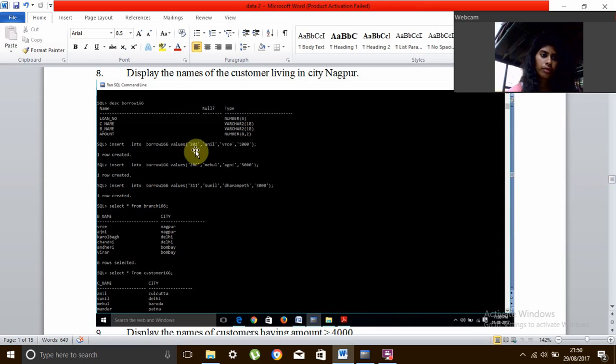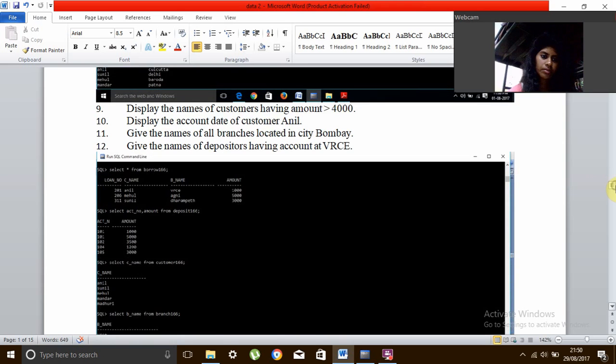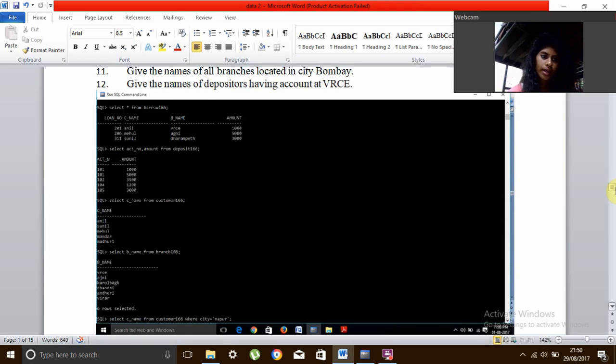For the borrow values, I give this table and display it. For the customers, select star from customer is used, and select star from borrow 166 is used. The table is created.